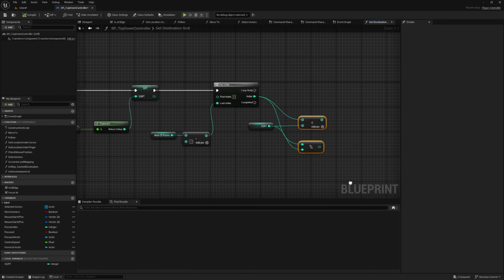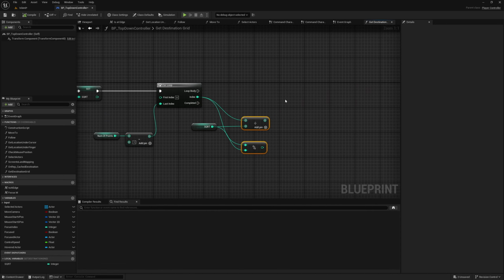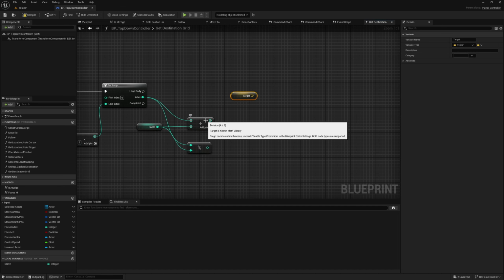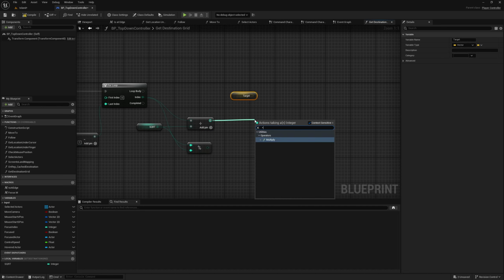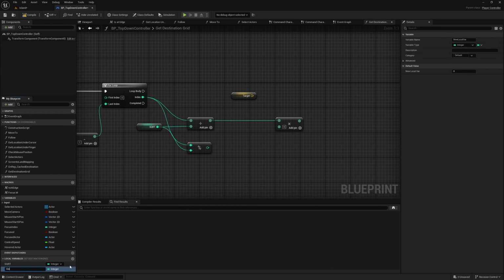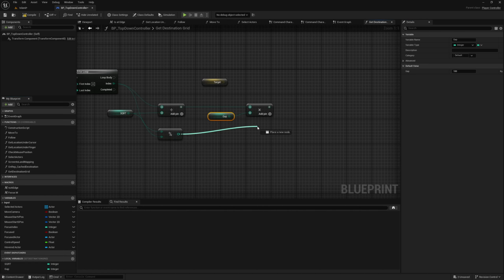Now, I have the target, so I'll get the target. Then I'll multiply this number with the gap, the gap between 2 points in the grid, so I'll call it gap.